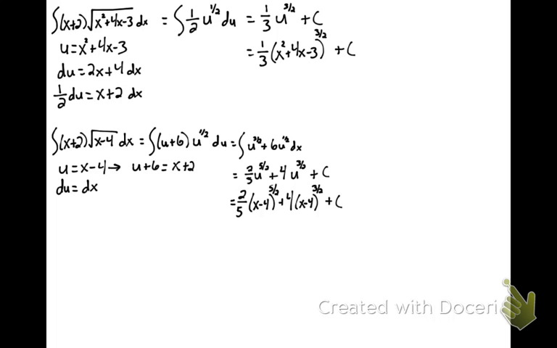There's two more examples. You might try them yourself first. So in example 11, real similar to number 10, we've got the integral of x minus 5 divided by the square root of x minus 6 dx. X minus 6 in the square root is more complicated, so u equals x minus 6. This means that du equals 1 dx. This also means that if I add 1 to both sides, then u plus 1 equals x minus 5.